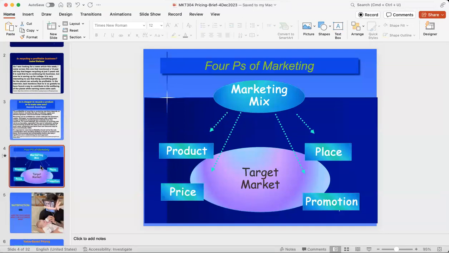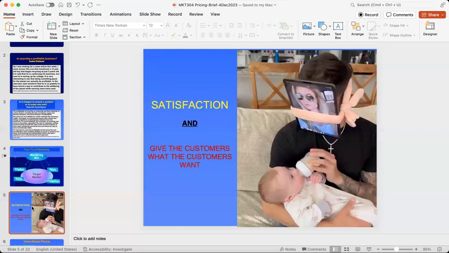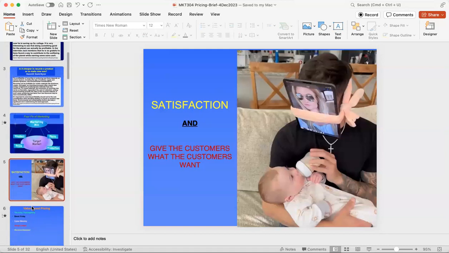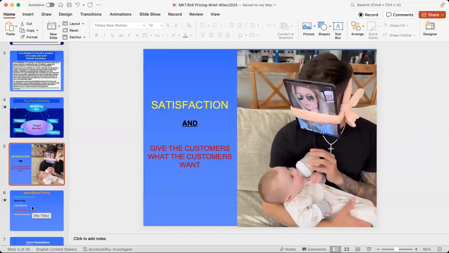pricing is part of the 4 Ps, and it's very, very important. And I want to go back to what is marketing. Marketing is about satisfying the customers. And really satisfying the customers is give the customers what the customer wants, and you're more likely to satisfy the customers. The customer doesn't have to be right, but if the customer wants something specific, give them what they want, and you're more likely to satisfy them that way. And so businesses that are trying to satisfy what they want by giving the customer what they feel the customer should want are making mistakes. It's much more difficult that way.